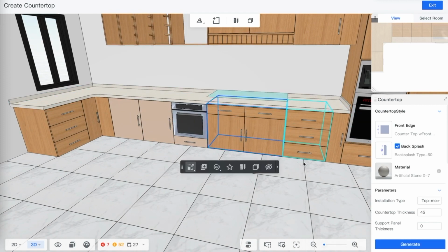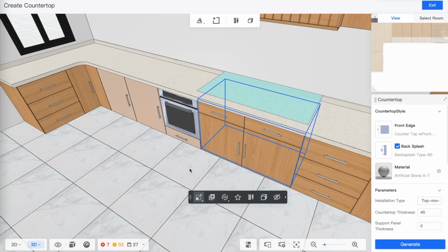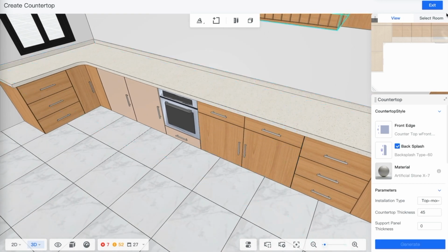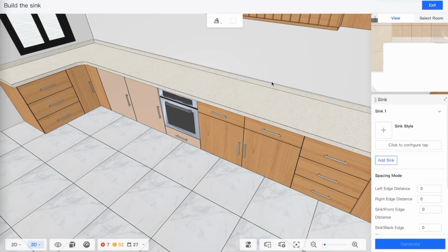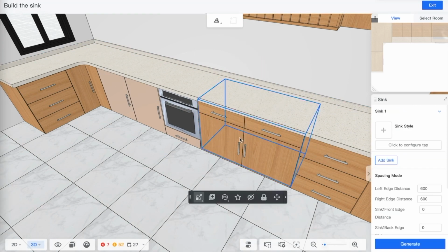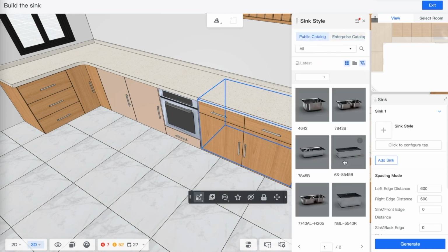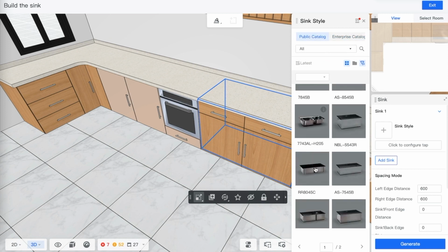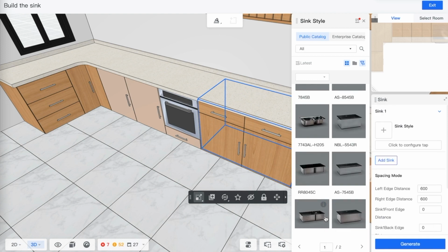All right, once we have the countertop, we'll need a sink here. So first, once we finish the countertop, let's make sure we exit out. This is really important. And we can select this cabinetry and click on sink. Let's select this and choose the sink style. Let's pick one that has two washing basins. I really like this rectangular one. This looks really professional.